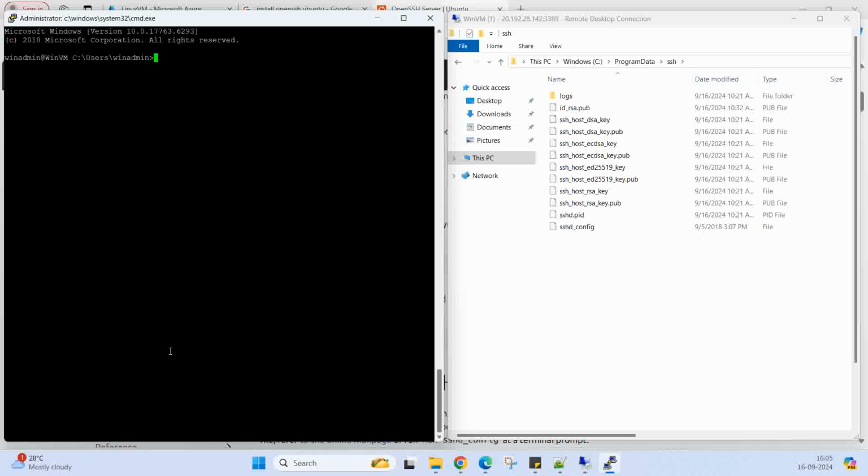Enter the password. Now we are inside the Windows virtual machine. Now here, cd percentage ProgramData percentage slash ssh. Go inside this folder, ProgramData ssh.